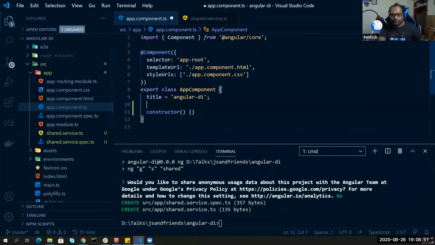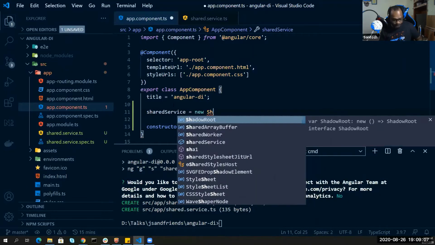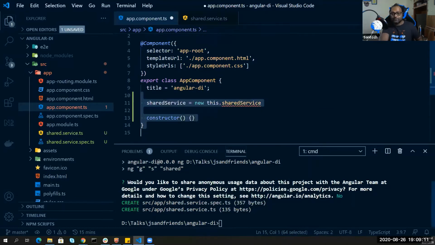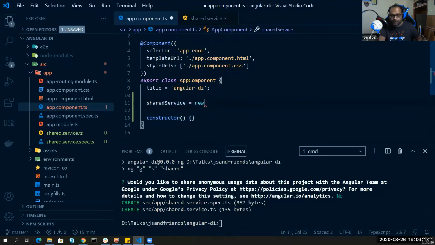Now, if I have to use this without DI, without dependency injection, I would be doing something like this. I have to create an instance. So I'll say this is shared service equals new shared service. Sorry, I have to import the class.